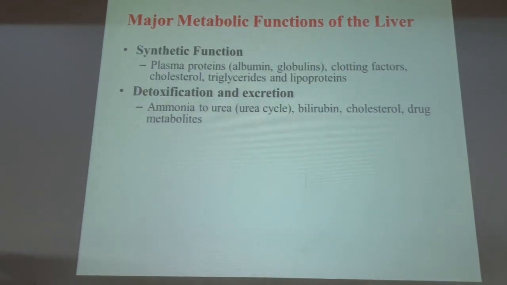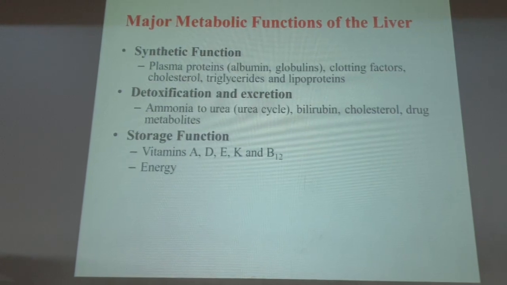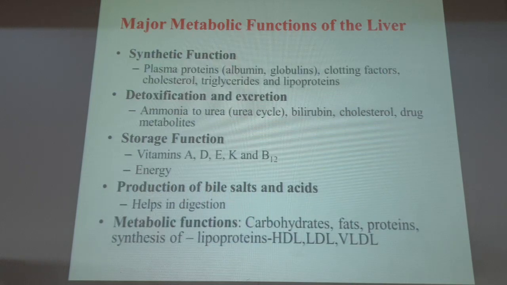Some of the drugs are secreted in the liver secretion or in the bile. Storage function: it's the storage for fat-soluble vitamins and vitamin B12, and it's a storage for energy in the form of glycogen. And what is the subject of our topic today is the production of bile salts and bile acids that will help in digestion. So bile is not a digestive enzyme, it will just help in the digestion. Of course, it has metabolic functions like carbohydrate, fat, and protein synthesis and metabolism.